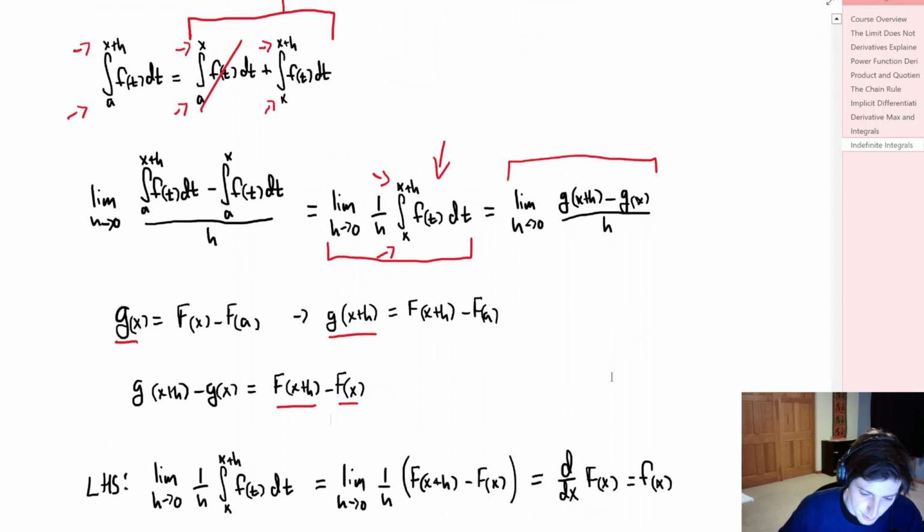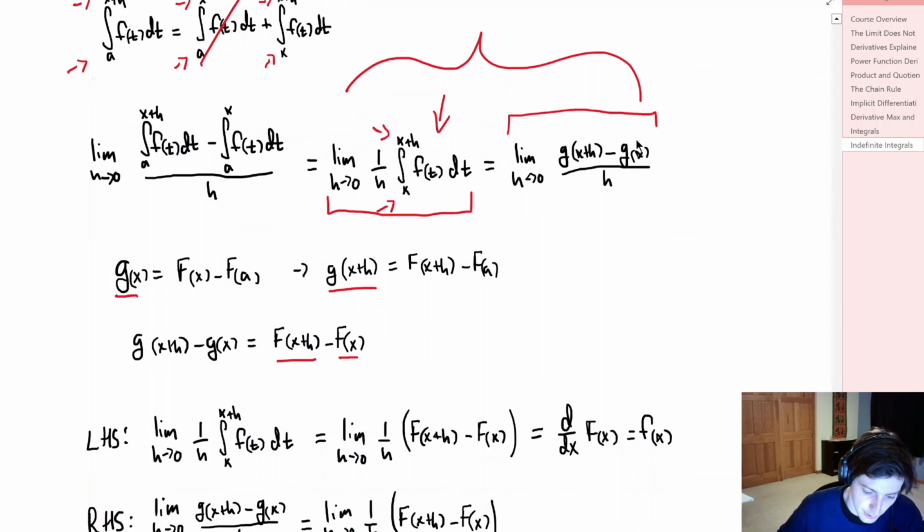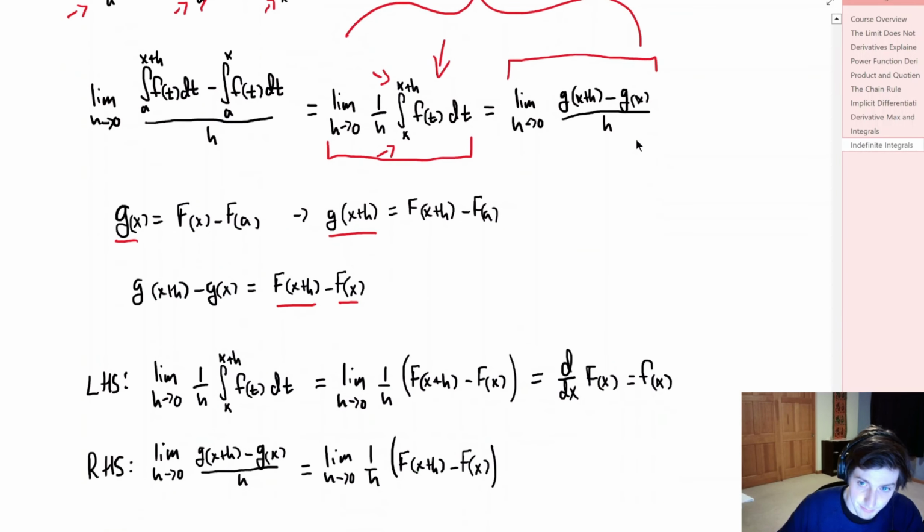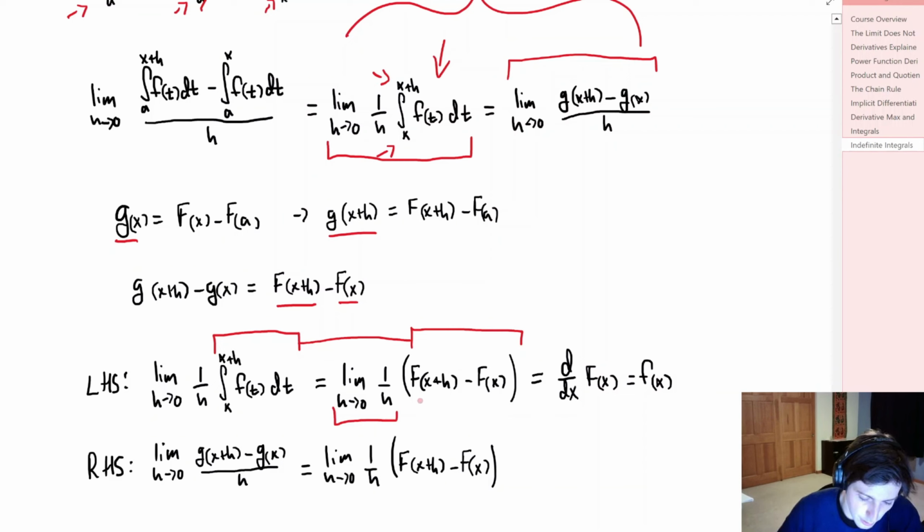Now we can start to compare this whole term. On the left-hand side, we could represent this entire integral as a function that looks like this. Don't forget to carry through the limit as h goes to 0, and then we have this 1 divided by h term. If we consider this term as a whole, you can see that it is, by definition, the derivative with respect to x of that capital F function, which refers us back to the lowercase f of x function.